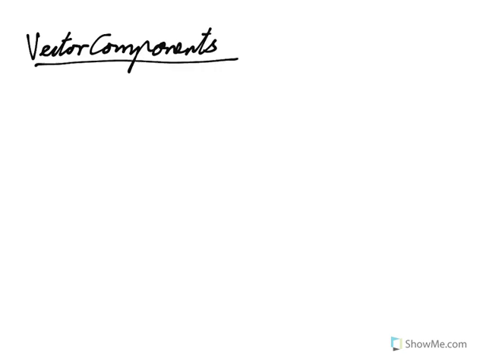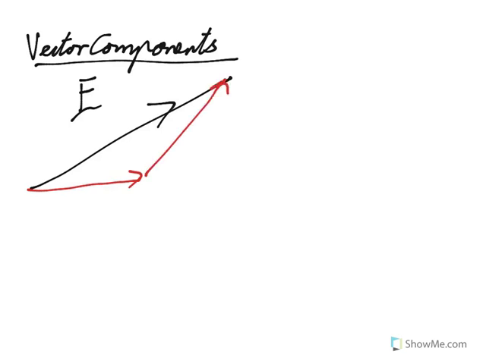Right, components. Okay, so if we've got a vector here, F like this, we can break it and we can say there's a whole stack of vectors. There's two of them. Here's another two, like so. And I could draw all sorts of combinations of vectors that add up to give that one F.